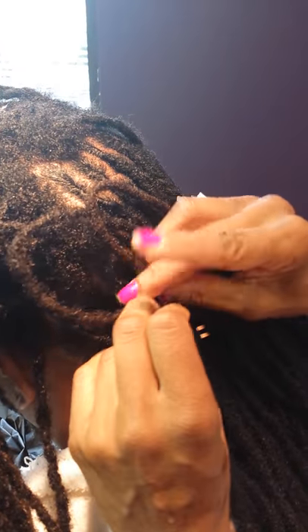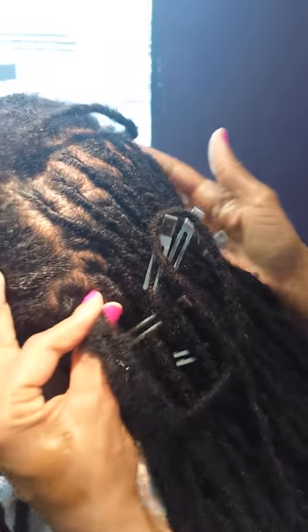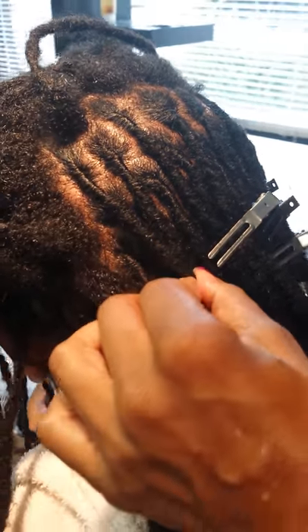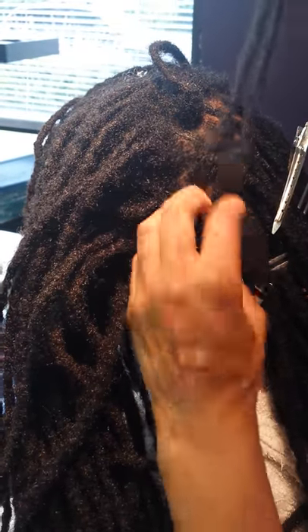What I do is I actually just thread one of the locks through here and I try to keep the parts nice. You see how there's still some organization with the parts — I get two that are close enough to each other to where it looks like one block. I wouldn't take these two because that's going to make a U shape, but I would take these two because that's going to make a nice rectangle or diamond shape.